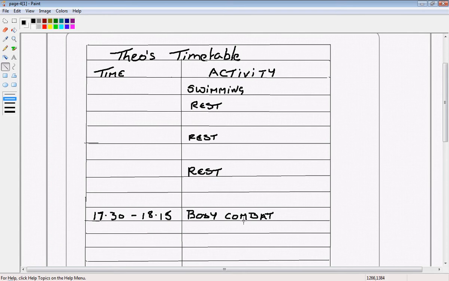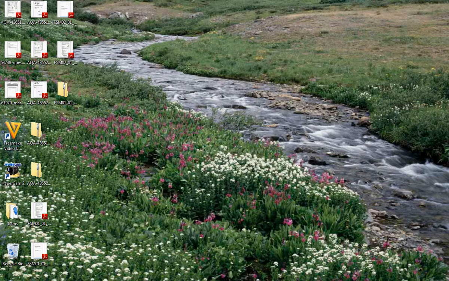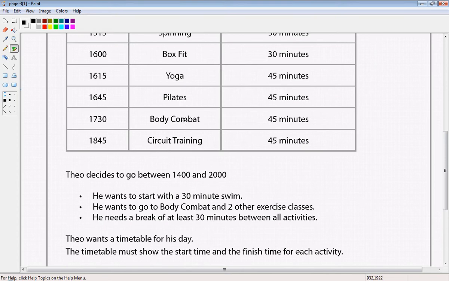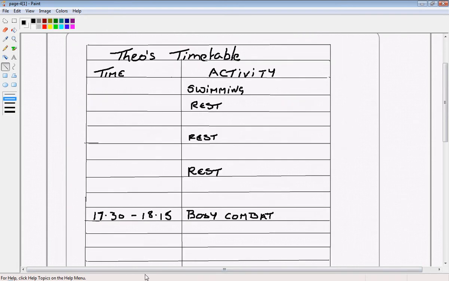Okay, now we know if we go back, body combat is one of the last things that he could do, so we need to work backwards from that. So I've put that time in from 1730 to 1815 is body combat.